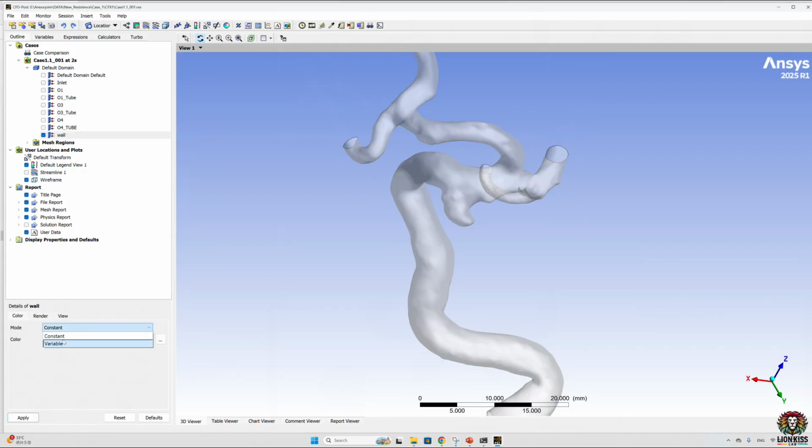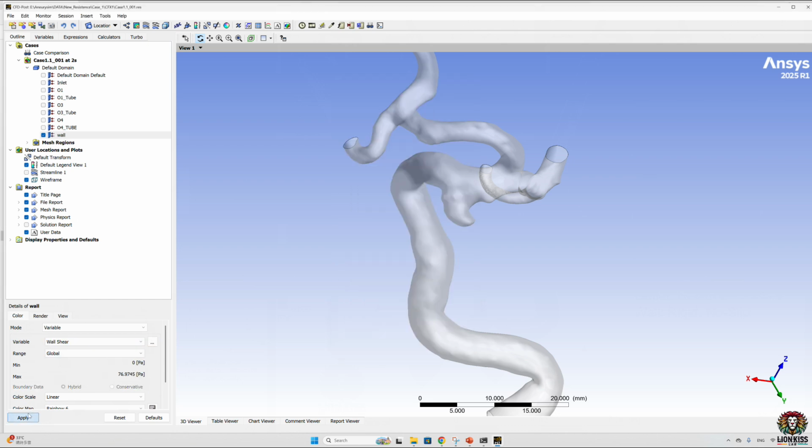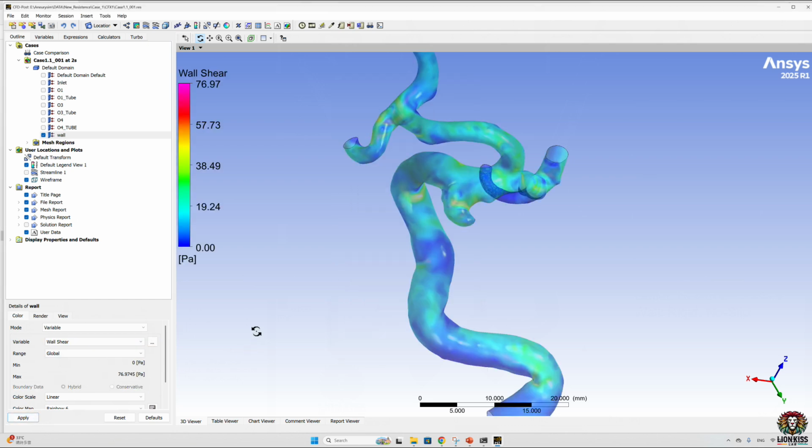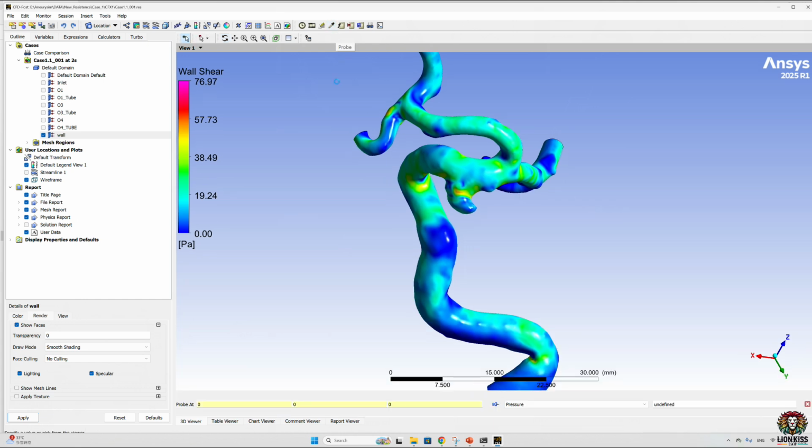So go again on the wall and select, let's see, wall shear stress. Okay, apply. Okay, so we need to change the transparent to 0 and see full form. And if you want to measure at a specific point, you can make the point here, and from here you can select any kind of unit.